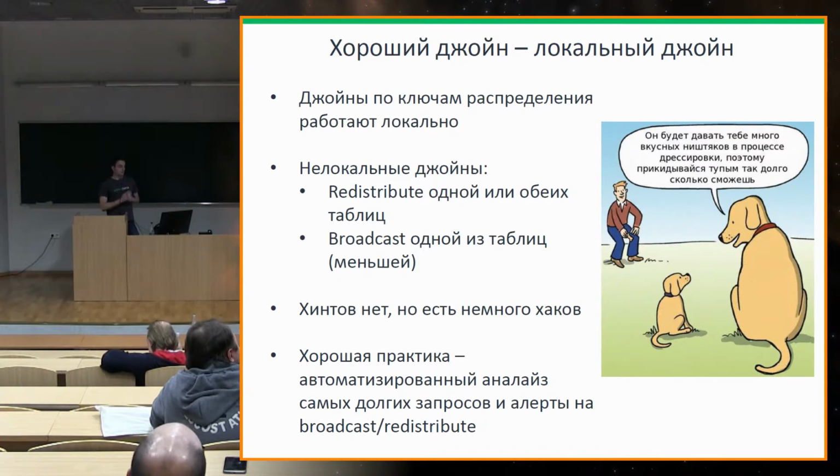Well, I have already told you about joins, these two operations, redistribute and broadcast. Greenplum will have to do one of these operations if you do not use the distribution key when joining two tables. Greenplum does not have hints, but there are several ways you can make it choose the way to implement your query. You can also choose the type of join and whether you should use the index or not. And it is also a good practice to analyze your process. In that case, you will save a lot of time.